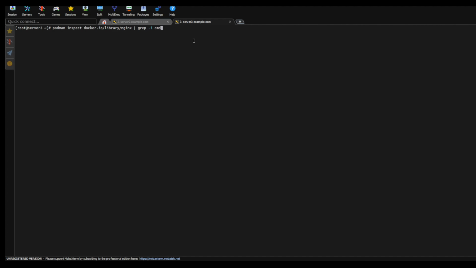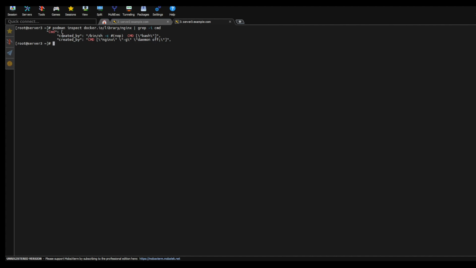Basically, this shows us exactly what will be executed inside our container, inside our server, when we run Podman. As we can see here, this is the CMD that it will run. It runs /bin/sh -c, and it's going to start nginx with daemon off.